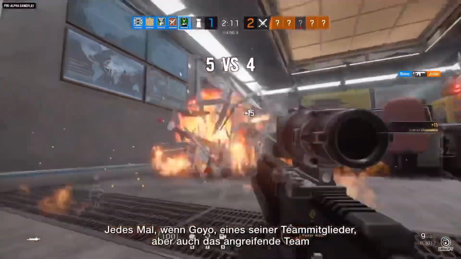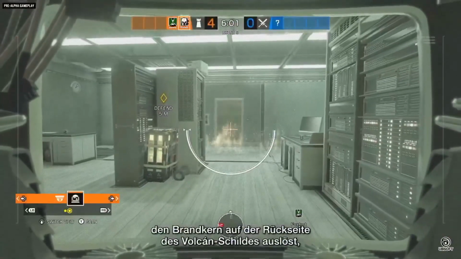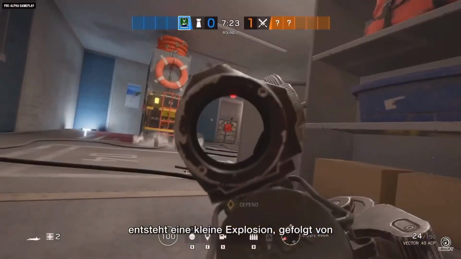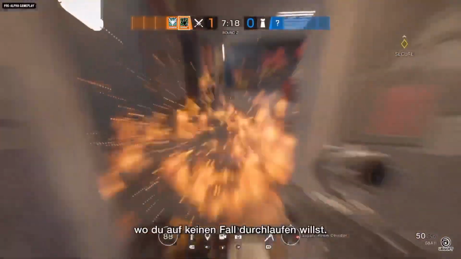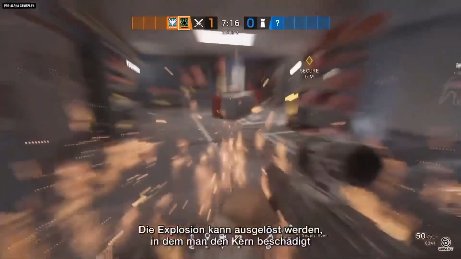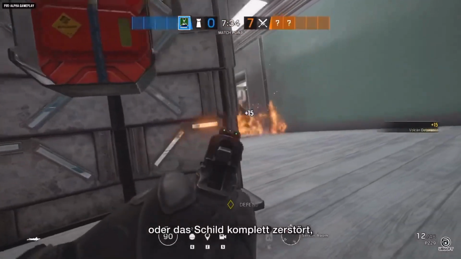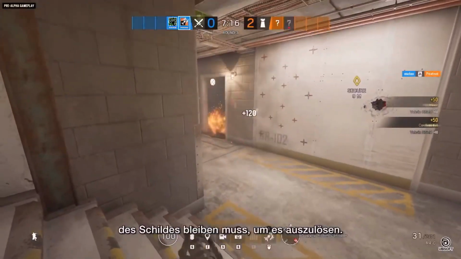Anytime Goya, his teammates, or even the attacking team sets off the incendiary core attached to the back of a Vulcan shield, there's a small explosion, followed by a prolonged "oh my god, it's all on fire" effect that you definitely don't want to try running through. The explosion can be triggered by damaging the core directly or destroying the shield entirely, so Goya doesn't necessarily have to stick around and be the one to set it off.